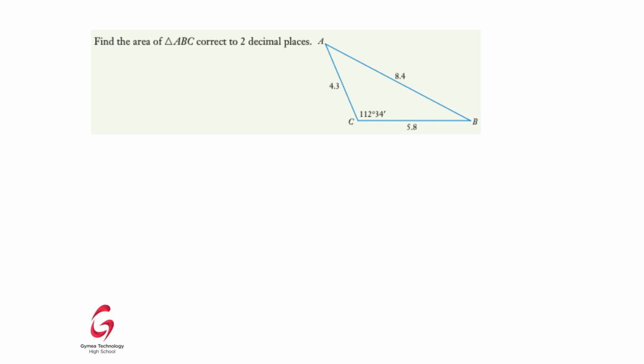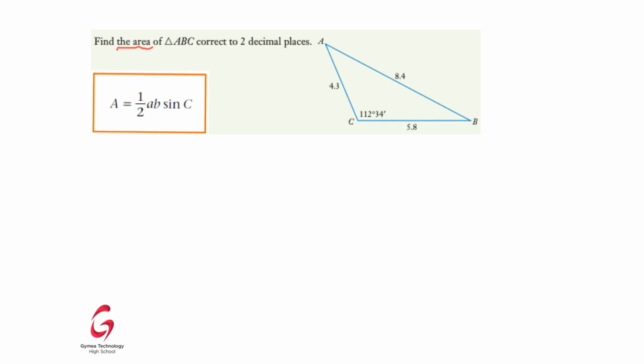Alright, so here's our first example, and it says find the area of that triangle ABC to two decimal places. Unlike using sine or cosine rule, there's no real decision making that you've got to do, because there's only one way to do area of non-right angle triangles. So let's go and see the important numbers we need for this question.